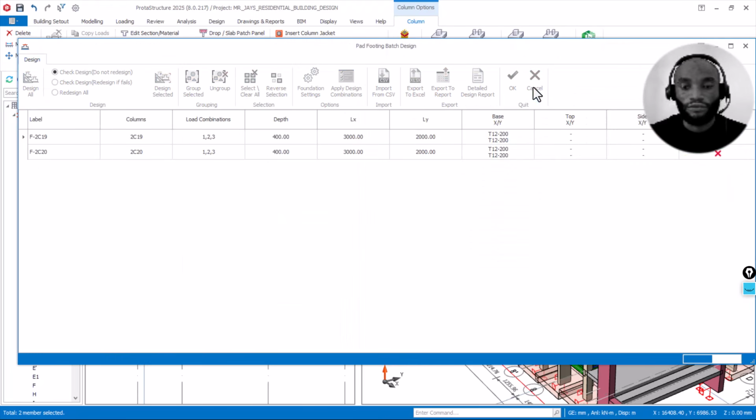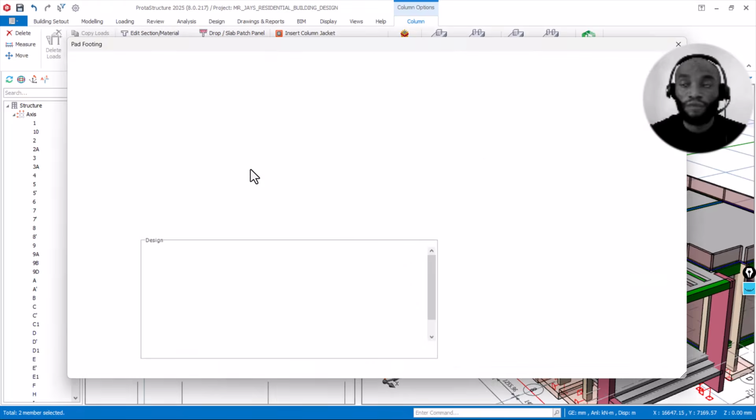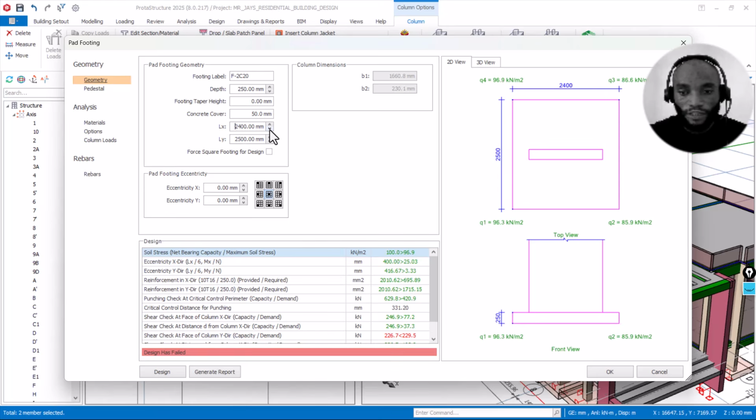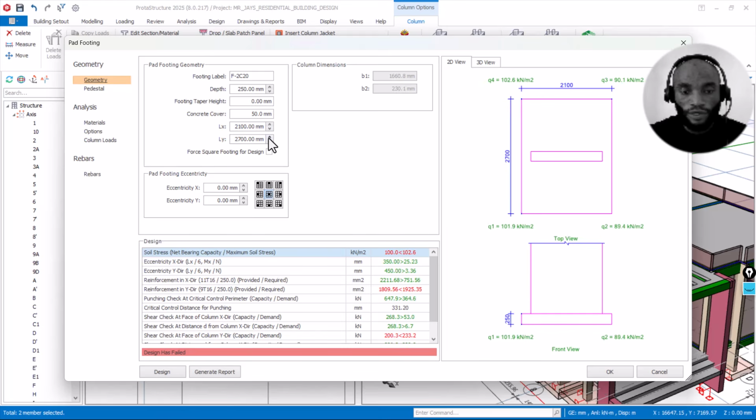So I don't want to do that, I want to do a combine. So come here and take combine footing. Okay, so wait for that to finish up, and then in that course we are going to add top bar just to take care of the moment. So I'll come in here, will be 50. That is fine. Then take here, will be 2.6. I want to have 2.1 by 2.8.